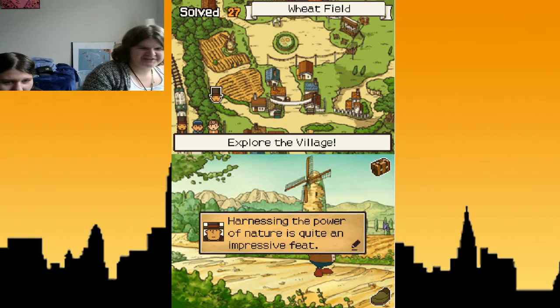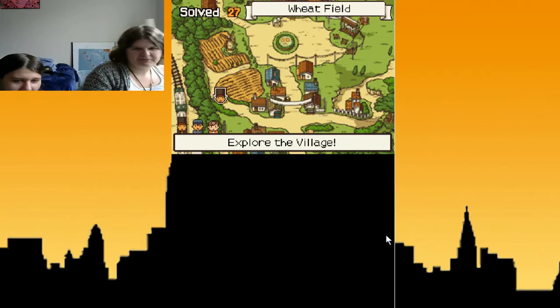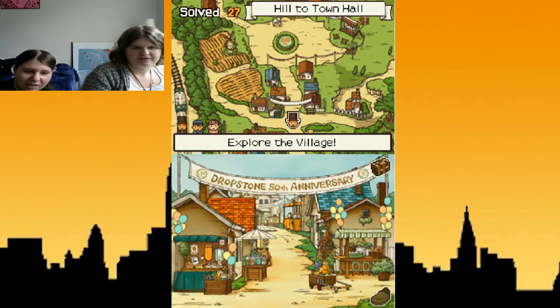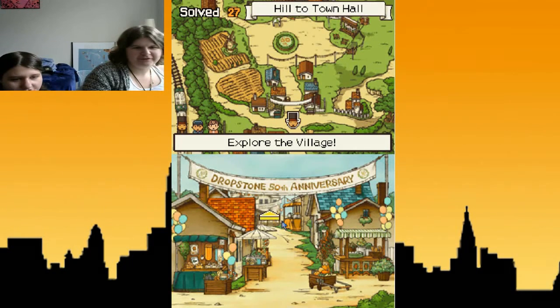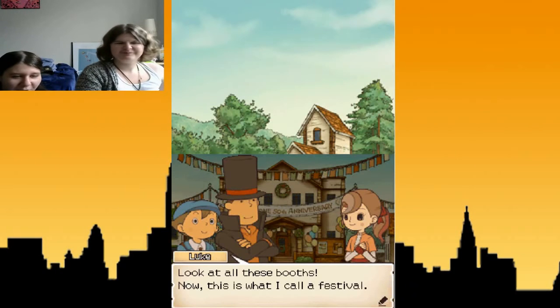Harness the power of nature to create impressive feats. Oh, nature. Can I go further? Probably not. You should go. We're not playing with the hamster. You should go into the town itself. Oh wait, the lady's got it, so we can go further. Look at all these booths. Now this is what I call a festival.